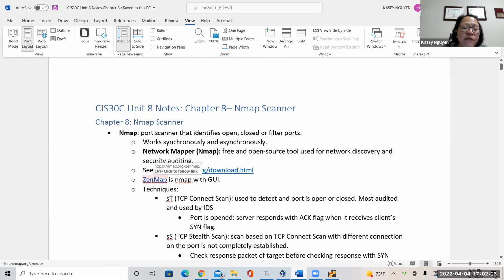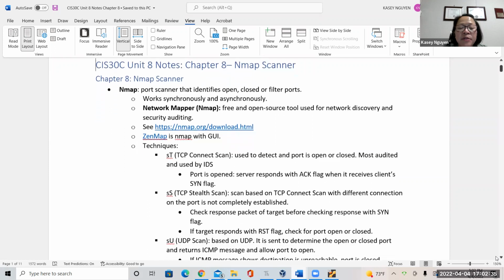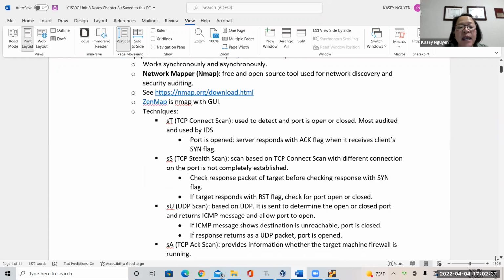If you're using the GUI version, you can use Zenmap, and you can check out the requirements to install that. Using Nmap, we are able to do different types of scan, using a specific protocol, and also looking at the type of destination packets and so on.